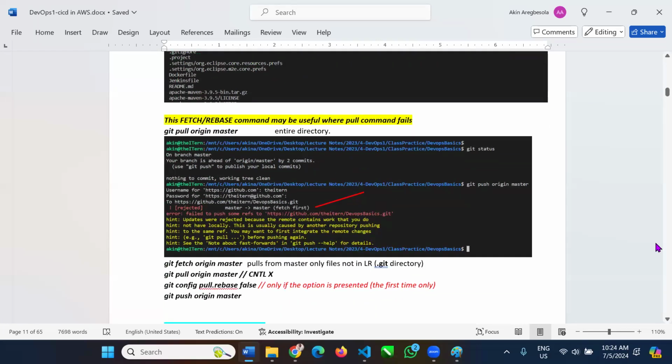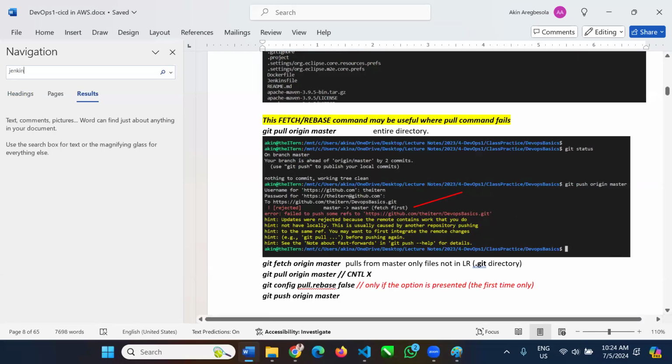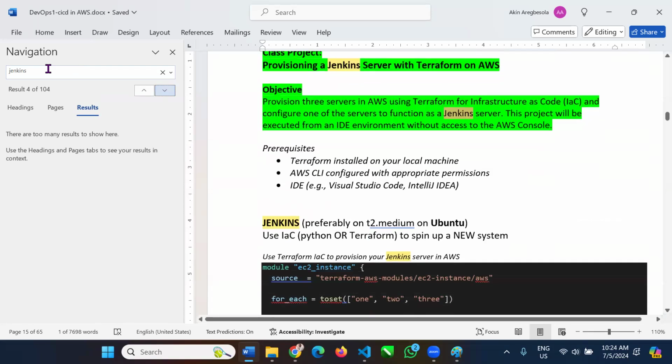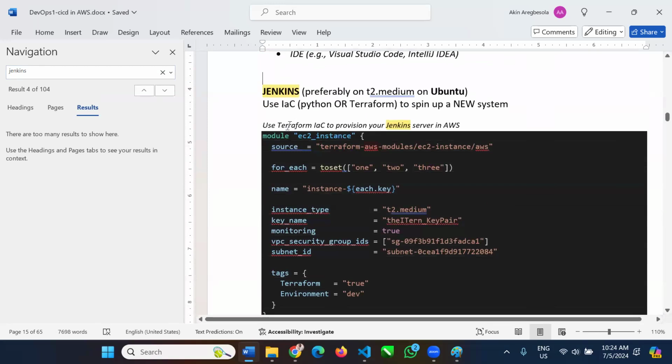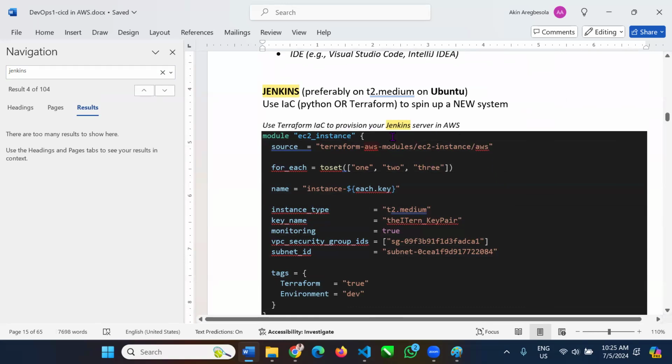So for infrastructure as code, let me press Control F. For Terraform, I will use this code. Can you see this code? This is Terraform code. This could have been generated for you by ChatGPT, or you go to Terraform.